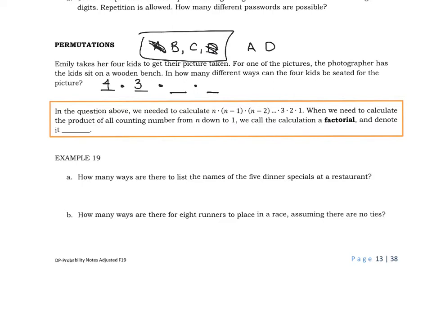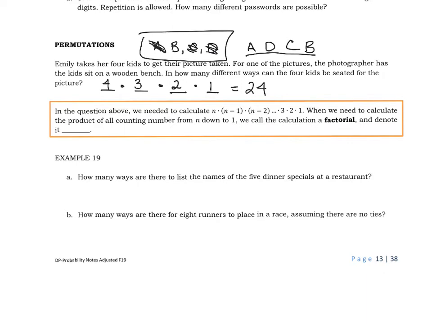Then we'll tell C that they have to sit down. We're very authoritative parents, it sounds like. And then we have 1 choice left over. So hopefully you understand how that would go. Now that right here is just one of the ways, right? So how many possible ways can these kids be seated for the picture? Well, multiply across and we get 24.